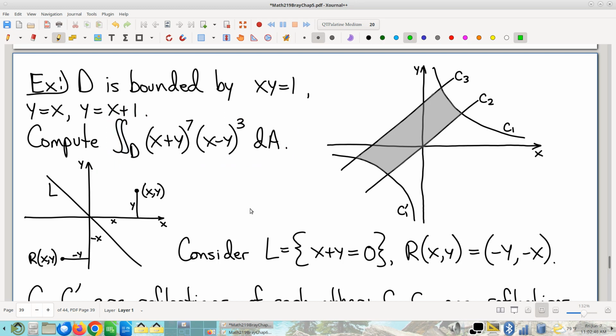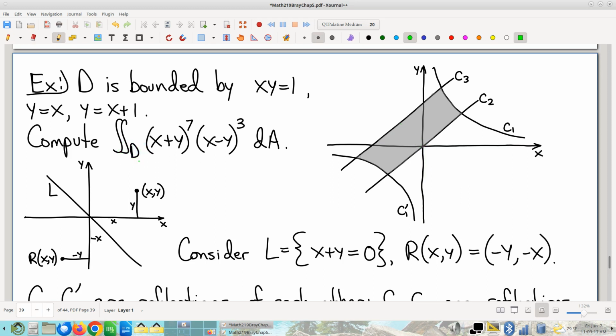So the big idea is that you look at this domain, and you can notice without too much trouble that there is a line there, and this domain is symmetric over that line. So we're halfway to a symmetry argument already. Everybody see that? That's something you always want to keep a lookout for, because it comes up surprisingly often. Of course, we do need to know that the integrand is odd.